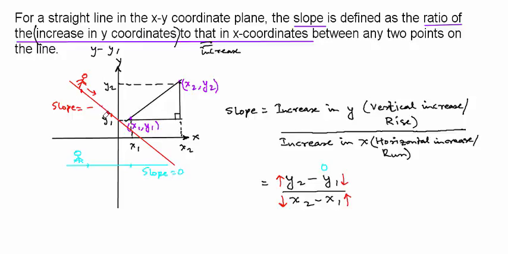Now, what happens to the slope of a straight line that is parallel to the y-axis this time? Something that goes like this, either this side or even the y-axis, doesn't matter. Now if you want to apply this formula out here, the problem is between any 2 points on this straight line that is running parallel to the y-axis, the x coordinates are the same. Therefore, essentially, the denominator of this fraction becomes equal to 0. So the slope is not defined. Slope is undefined.